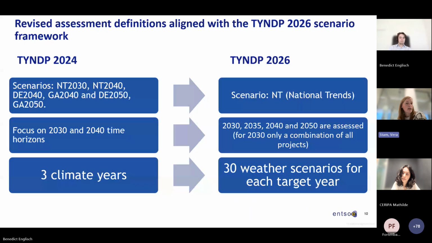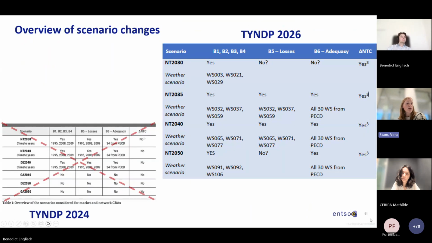Maybe if we go to the next slide, then you see the updated table. In the old implementation guidelines, there was a similar table that I have crossed out for readability. In the new documents, you can read and reflect on which weather scenarios go with which scenario. I think that is just a quick overview. It's more basic information, but it's good to see the changes from climate years to weather scenarios, which I think is the biggest change.